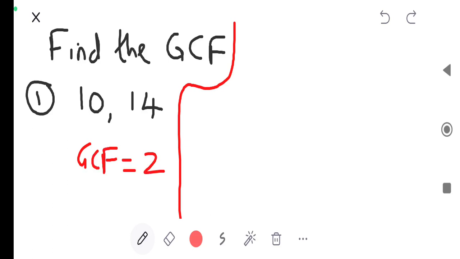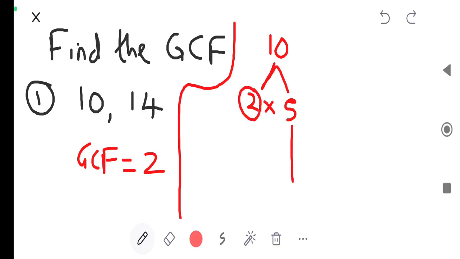If you are using factor tree method, this 10 that I circled, you have to write it, then you draw a branch, then you think of two numbers you will multiply to have 10. One of the numbers cannot be 1. For 10, you can use 2 times 5. Can you get two numbers you will multiply together to have 2? Don't forget, one of the numbers cannot be 1. There are no two numbers you will multiply to have 2, so you have to circle 2.